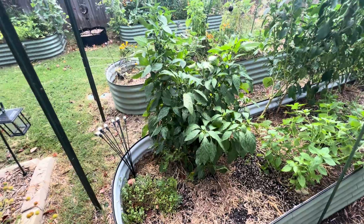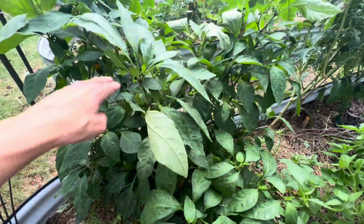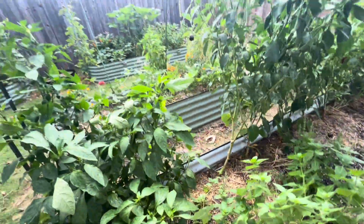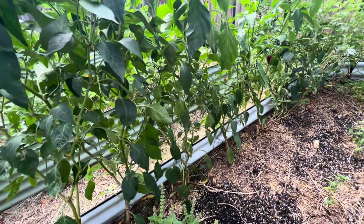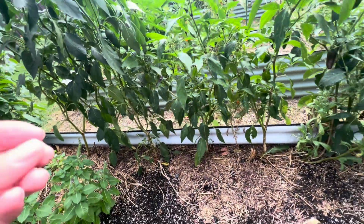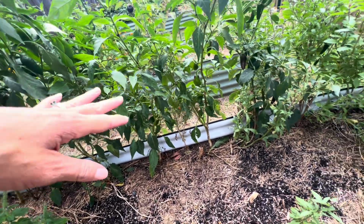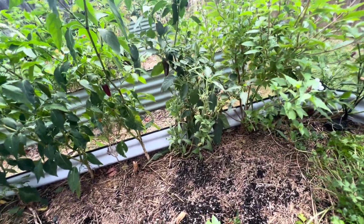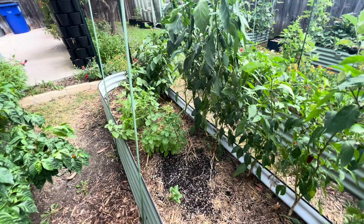But on the pepper side of things, I probably have enough peppers to harvest to be able to make some pickled jalapenos, because a lot of these plants have quite a few peppers on them. So if I have time today, I may get out here and harvest and try to do that. I usually pickle things in pint-sized jars because my stock pot isn't deep enough for quart-sized jars. So probably a couple of pints worth of jalapenos out here that I can pickle, which will be good. And that's a big fat bumblebee. Hello.